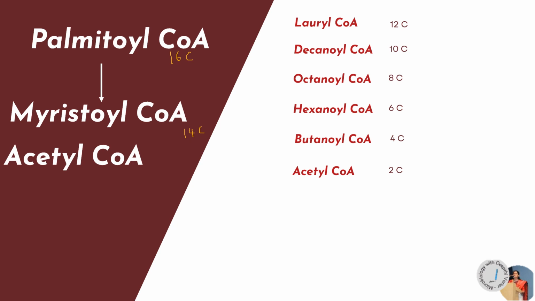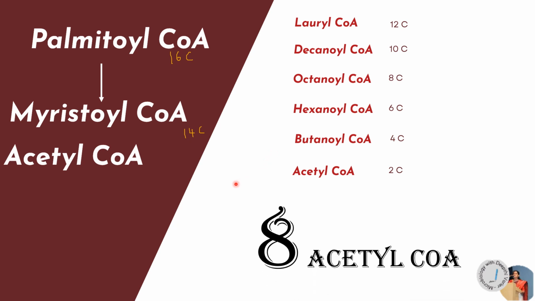and acetyl CoA. Now at the end of 7 cycles, why have I said 7 cycles? The first cycle is when we have the palmitoyl CoA breaking down to myristoyl, that is 1. 2 is here, 3, 4, 5, 6, 7. So we have 7 cycles of this running for us to get at the end of it 8 molecules of acetyl CoA. How is that coming about? So 8 molecules of acetyl CoA, 7 I get at each cycle.